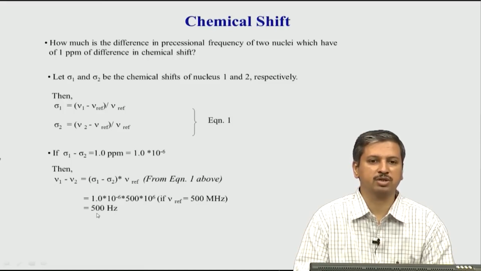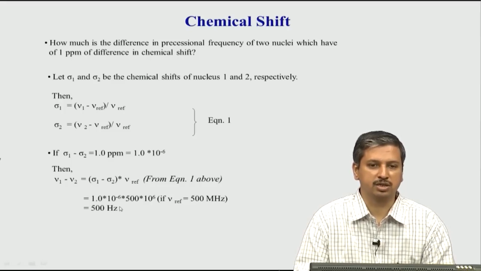So, all we have done is a rule of thumb, a simple calculation: we have simply multiplied the spectrometer frequency 500 into 1. Therefore, let us say we have a 2 ppm difference. Then 2 ppm will become 1000 hertz. So, you simply take the spectrometer frequency in megahertz, that is 500 or 600 megahertz, multiply by the difference in the ppm value, and that will give you the difference in the hertz scale.